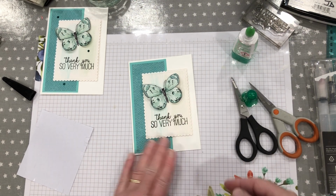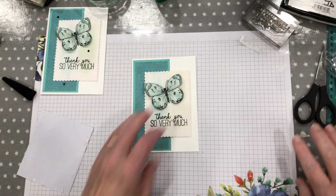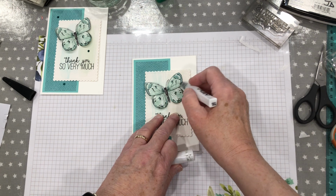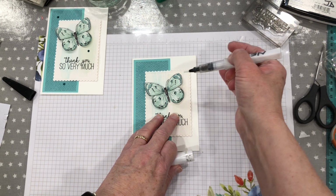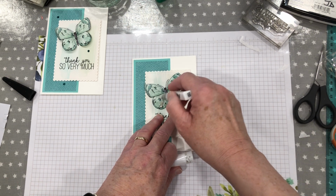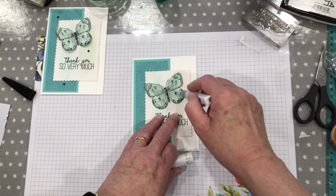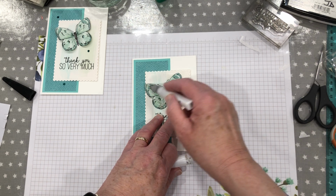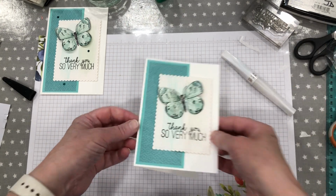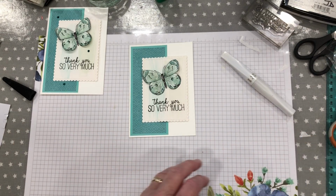There you have it. So the next thing I did, of course I can't go without putting the Wink of Stella on my butterfly, because if I've ordered another one of these, you wouldn't believe it, would you? The amount I've used. Whoops, whoa, that's got a nice sprinkle on it. I don't know if you can see this. Wow. I just gave it a little gentle squeeze and I have got loads of sparkle on it. That looks beautiful, absolutely beautiful.